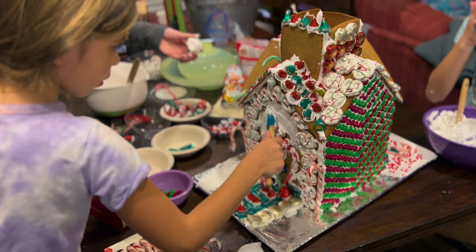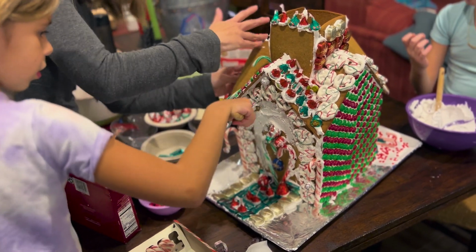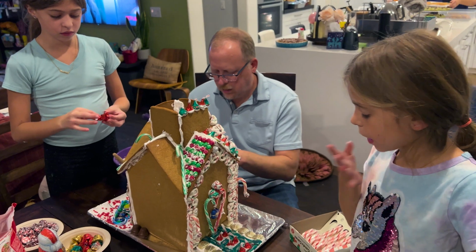Tip number 5, finding that you have more decorations than house or cookie real estate? Expect that not all the candy will make it onto both offerings. Chances are your little ones will likely sample some of the candy, so be careful in giving them any treat they might be allergic to.